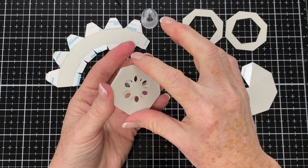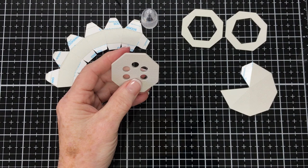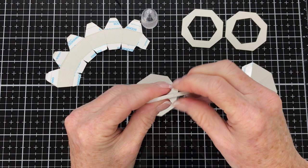Once we've got both pieces done — the octagon and the circle — this is where you can test with your straw to make sure everything's lined up properly. With the octagon it's a more loose fit, and with the circle it's a little bit tighter — and that's like that on purpose. So you can see that's a bit firmer to hold and the octagon is a bit looser. Put those pieces aside and we'll move forward with finishing off the top of the finial.